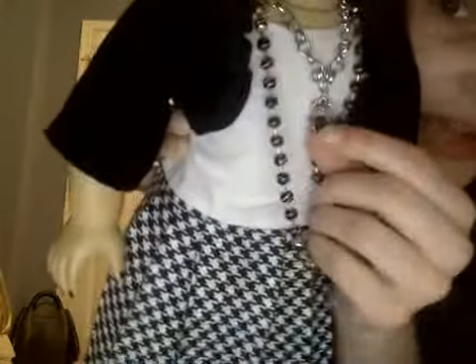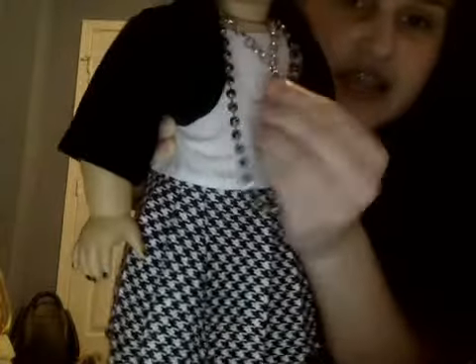I've been taking my old jewelry — for instance, this necklace that I took the clasp off — and I've been reusing them, remaking them into doll-sized jewelry. I've got a couple of examples here. First, I've got Jade's necklace. I made this necklace with this bear on it. I took a charm off an old necklace of mine, found this old chain, clasped them together, and boom, I've got a gothic teddy bear.